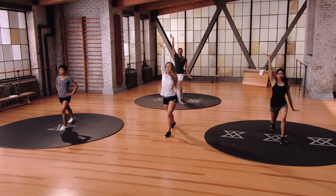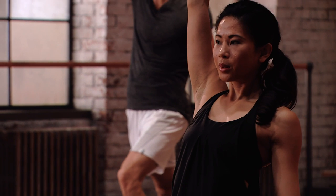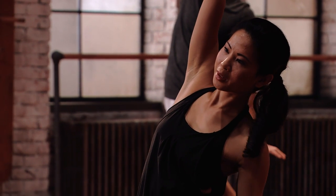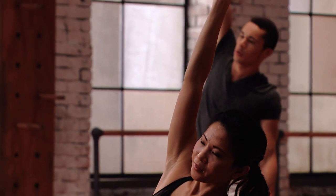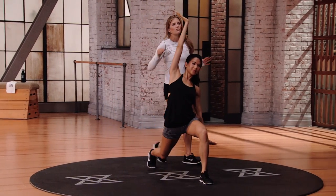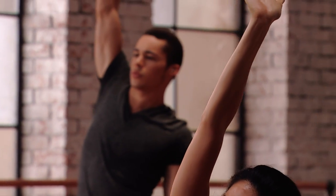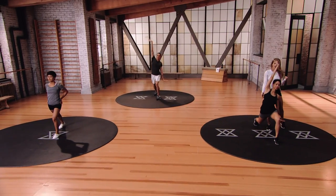Inhale, five, four, three, two, one. Exhale, reach, five, four, three, two, one. Inhale, hold the breath. And on the exhale, you're gonna reach up and further. So you don't wanna go too far too fast. Let's go ahead and release and switch sides.